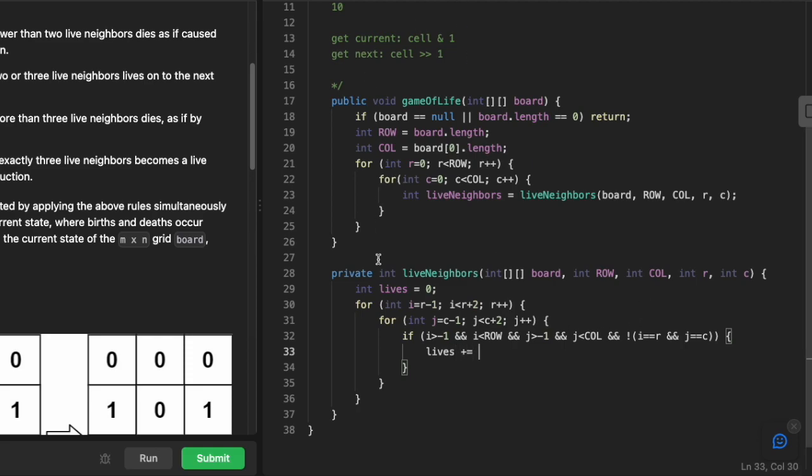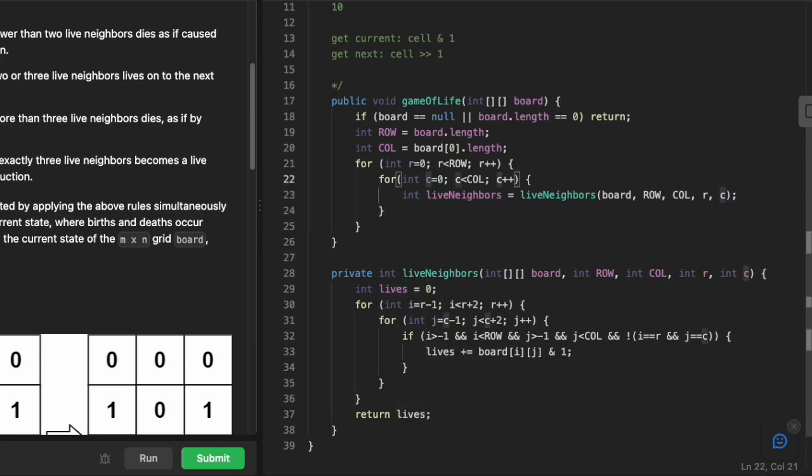We want to get the current status of the cell, so we'll use N1 to get the status, that is board[I][J] and N1. After visiting all of the neighbors, I can return lives.